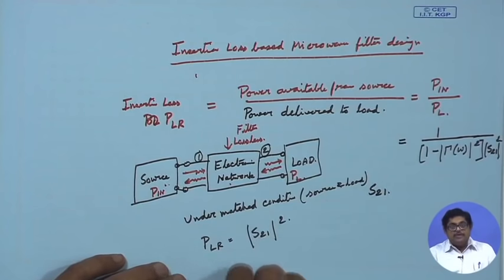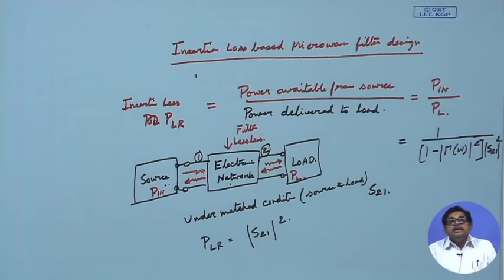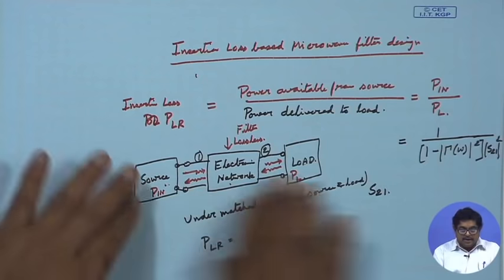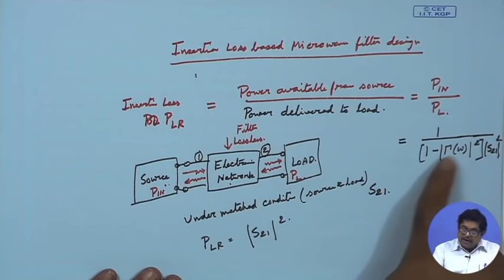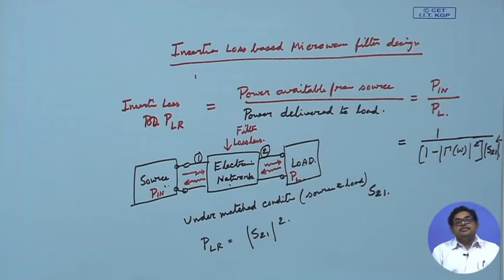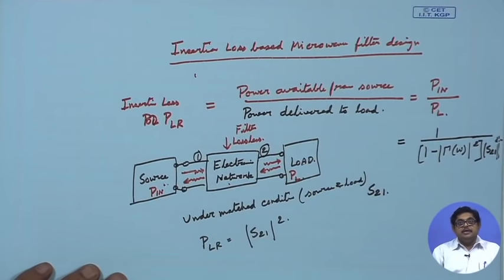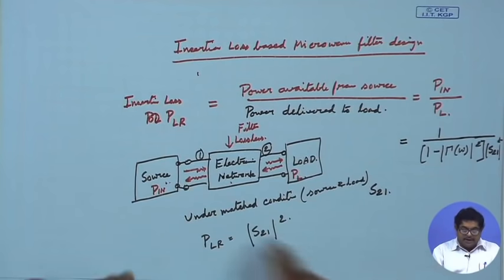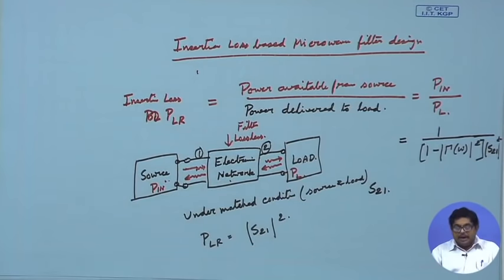Now, here is a pitfall in measurements. Many times I see that Indian engineers say that what is insertion loss? It is S21 square. Please remember that if you have enforced the matching, then only it is true. Otherwise, you should also consider the reflection taking place both here and here. Many times when the measurement takes place, this impedance mismatch is not taken care of, and people forget to incorporate this part, the reflection coefficient part.